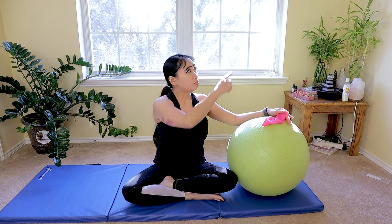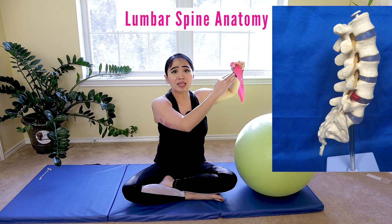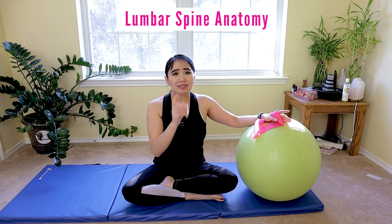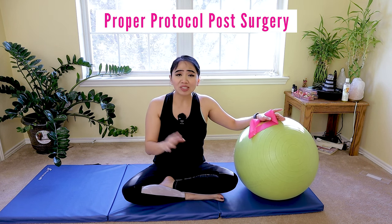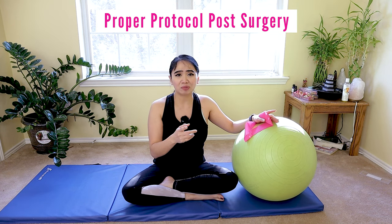Let's discuss lumbar fusion. It's usually from lumbar 1, 2, 3, 4, 5 depending on the level where you have the fusion, and this is safe for whatever level you have — it fuses the area to give space on the neural foramina or to give it stability. Meeting with the physical therapist and your doctor is so important before and after surgery to give specific direction on when to begin various types of exercises. You want to make sure you are guided first — see your local doctor or physical therapist first. This is just an adjunct to your current program.